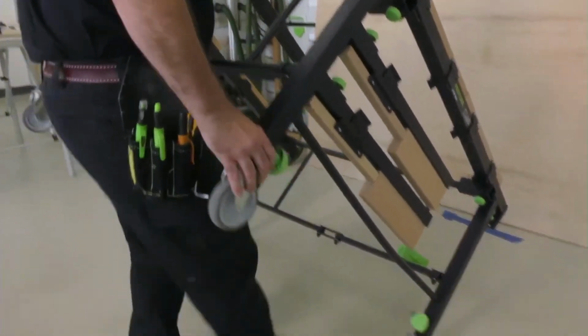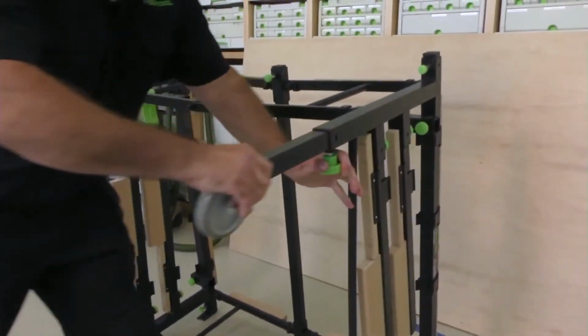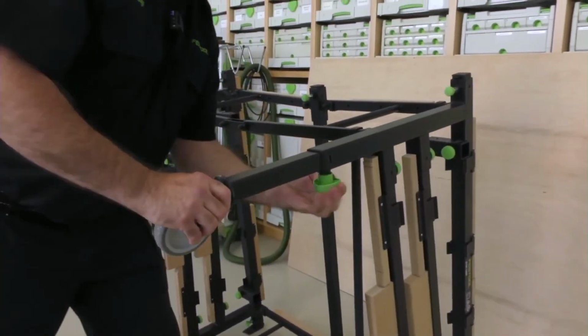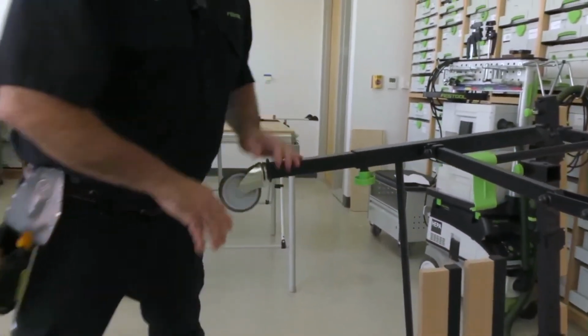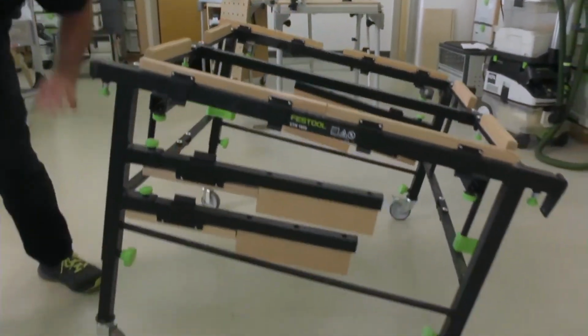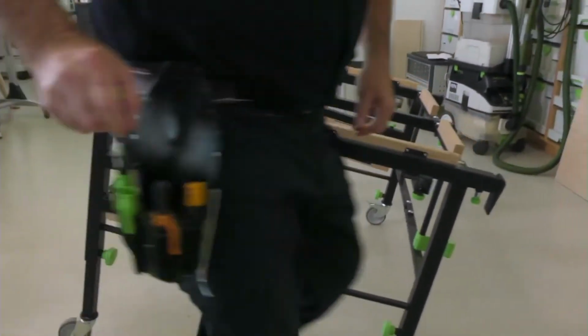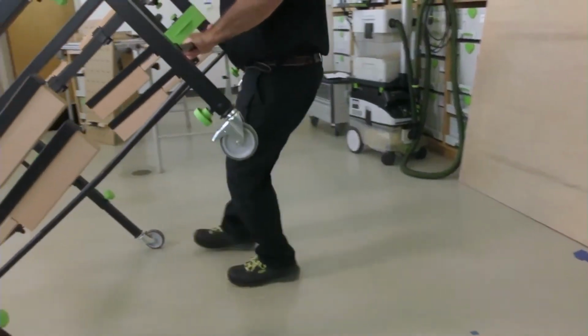But the final height, which I'm going to set it to now, and this is how I work it. Watch, I'm always using that foot of mine. I lock it in like this. I pull it like this, and I'm going to bring it out to the final setting, and I'll lock it in like this. Okay, just like that. And then I'll lock my foot in here like this. All right, I'll take it like this and bring it back.